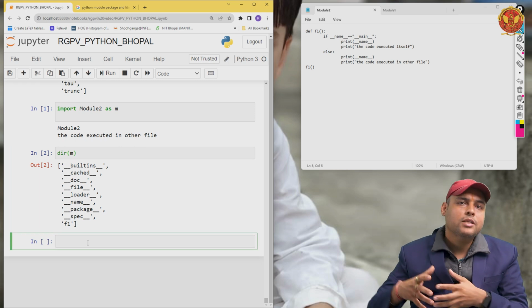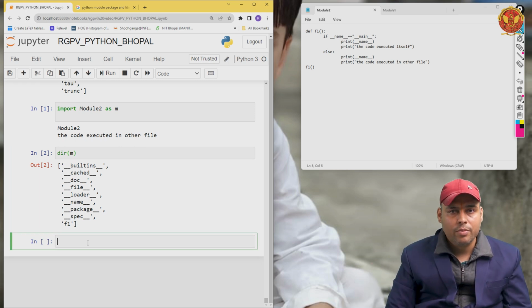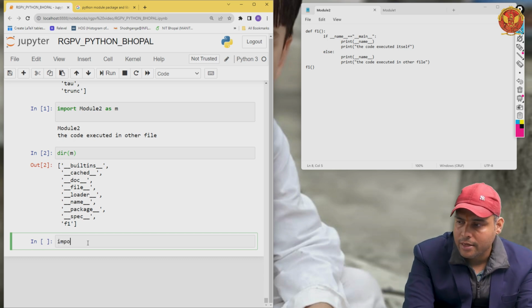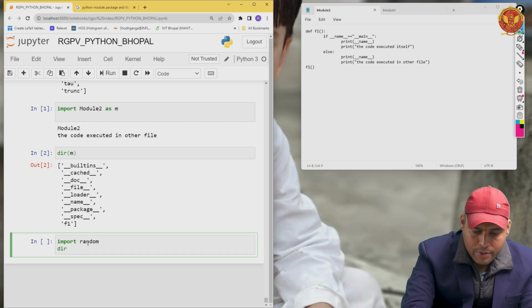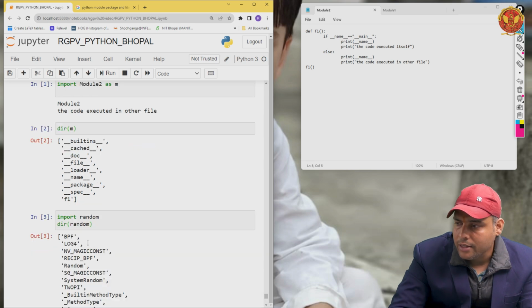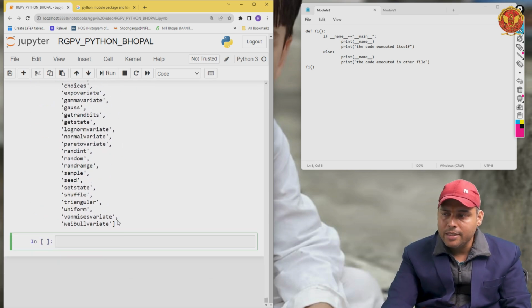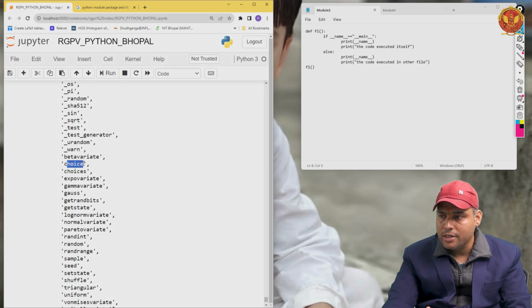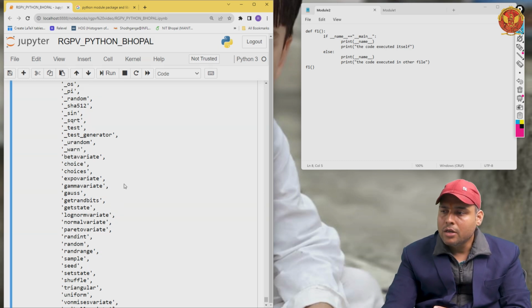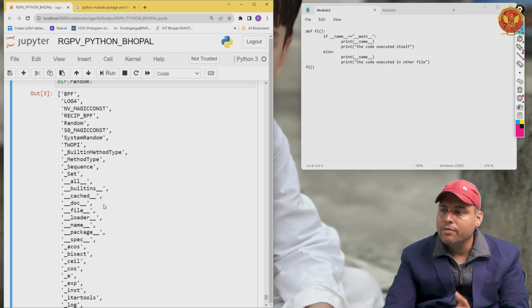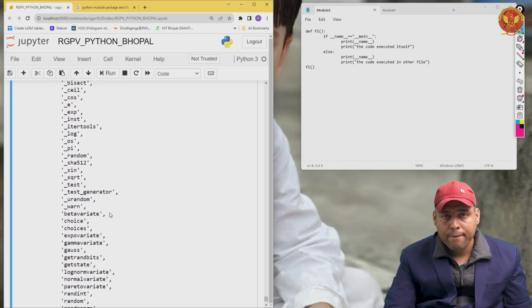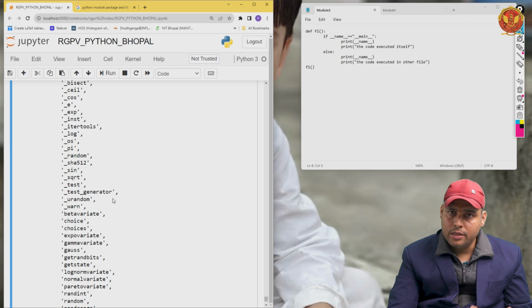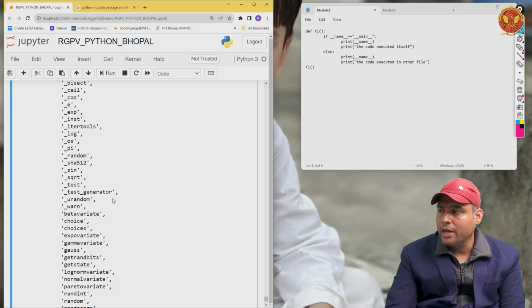So now you are able to understand that if I want to use any module or any .py file in the application I am building, I simply have to import that file, like this: import random. When I do dir(random) here and run this code, can you see all the information that is available in the random module? Can you see the choice function and the choices function we used in our previous example? So you will be able to identify all the functions, all the special variables, even all the classes available in your modules. I hope that covers the module, and you can explore more about modules. For this video, it's all from my side. Thank you.